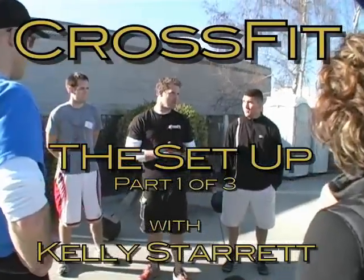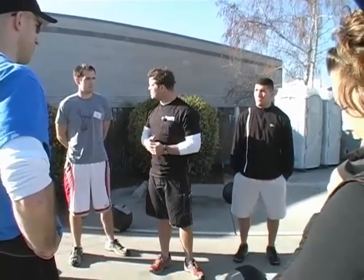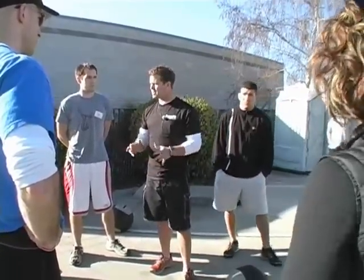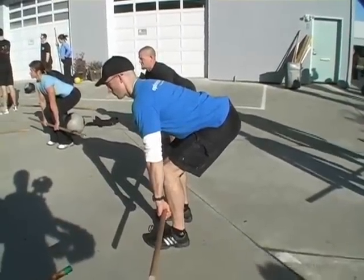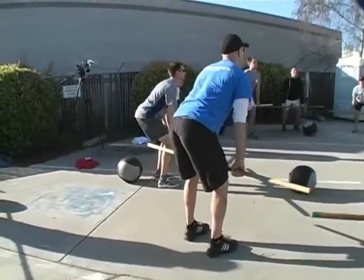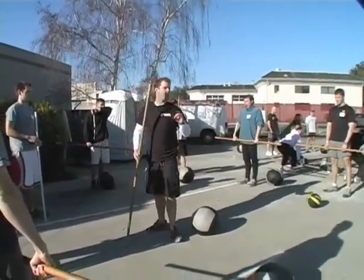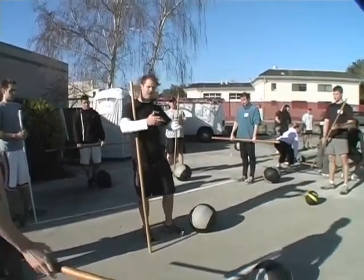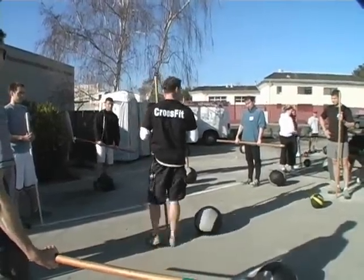So much of our capacity stems from peak efficiency, and it really matters in basic set-up positions, especially when your athletes don't have a framework for any of this stuff. Spending the time, getting it right really makes a difference. So from the start, so much of this pulling position is as functional as it possibly gets. What I really want to start by thinking is how can we optimize starting position — making sure that we establish peak capacity, peak ability to generate force, and we're not giving it away by having a poor set-up, a poor start.